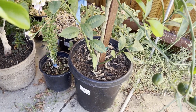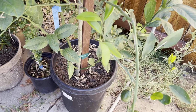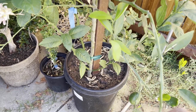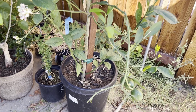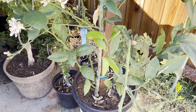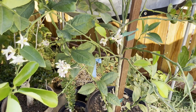But they do like a nice acidic soil, so 5.5 to like 6.5 around there. Nothing crazy, nothing like a miracle fruit tree, so you're not gonna have to really worry about it. They have some nice citrus fertilizers and stuff, so you don't have to try too hard to figure out what fertilizer to use.